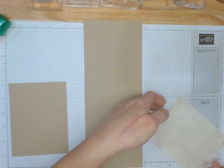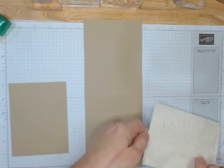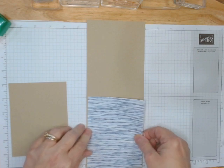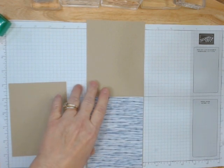All right, so this DSP is 4 1/8 by 5 3/8, and this is just going to get glued to the front as best I can. I see that my fingers are now icky, so we'll just wipe those off.